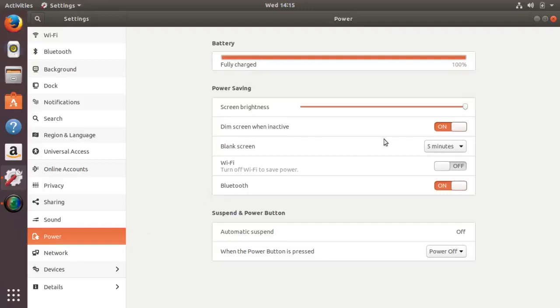The power, I'm going to turn dim the screen off again. I'm going to blank the screen never. And here it says turning off the Wi-Fi to save power is off by default. Bluetooth is on by default. I'm going to turn it off.